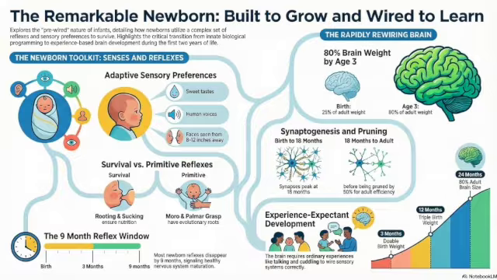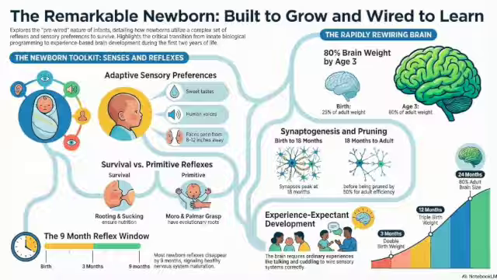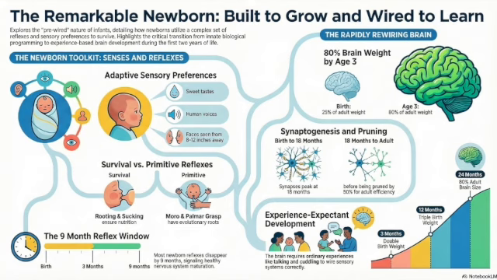Take the Moro reflex, for instance. Oh, the embracing one. Yes, if a baby hears a loud, sudden noise, or if they feel a sudden loss of support, like their head is falling backward, they will suddenly throw their arms out wide and then bring them inward, as if they are intensely embracing something. Like they're trying to grab a hold of a parent. Exactly. From an evolutionary perspective, for early primates and our ancestors, an infant who could instinctively cling to a moving mother had a much higher chance of survival.